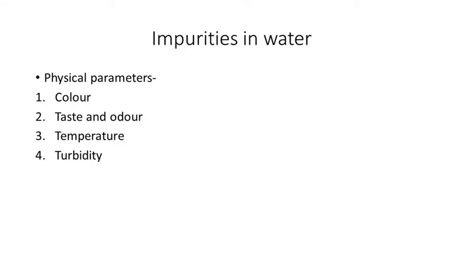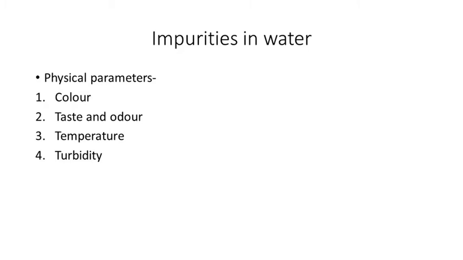So pure water, or natural water, is colorless, and if some solid gets mixed with that water, it changes the color of the water. Sometimes sewage gets mixed with the water, and that also changes the color of the water. If you discharge solid waste, that also changes the color. Again, if you discharge industrial effluent, that also changes the color of water. So that is the first physical characteristic, color.